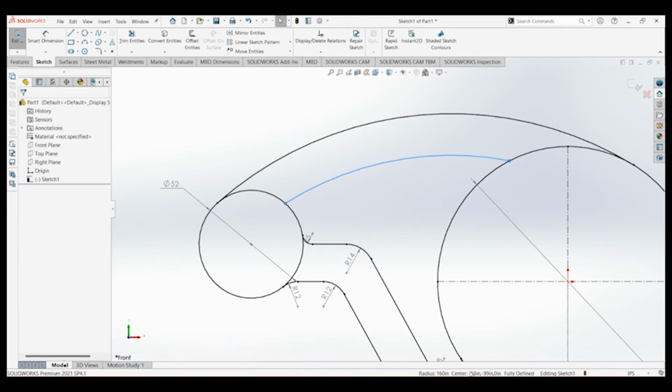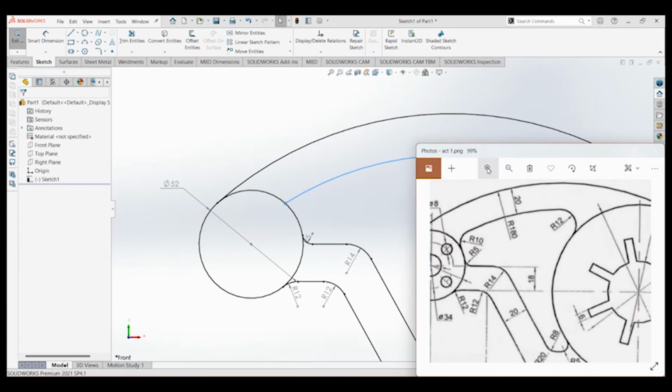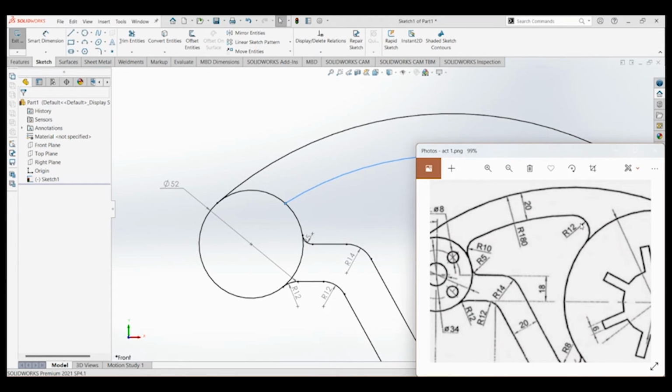Before making the new entities driven, I'll first create these rounded corners using the perimeter circle.